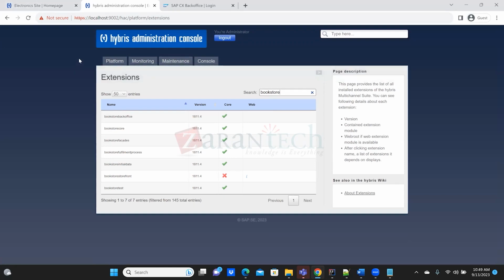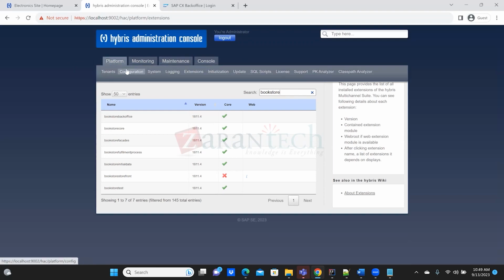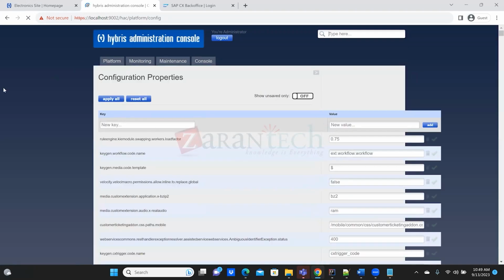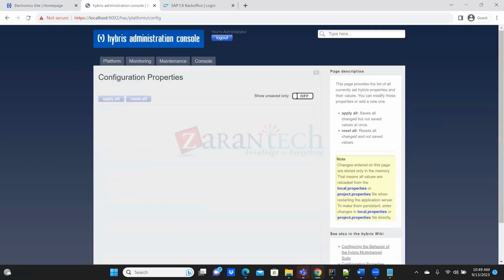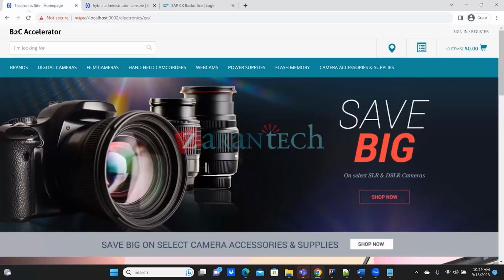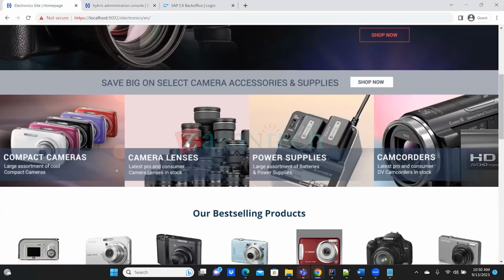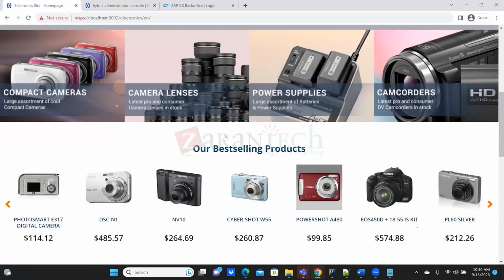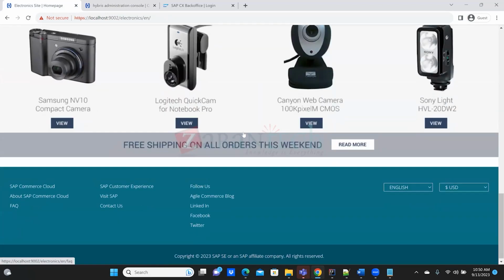Apart from this, in the platform folder, configuration is there. Okay. So this is your storefront, finally. Okay. So why is this already existing?